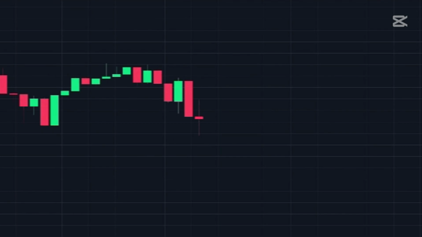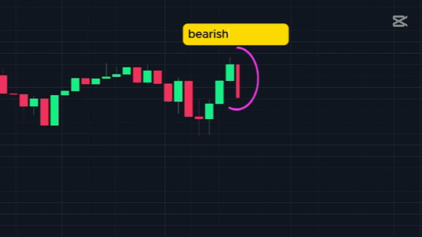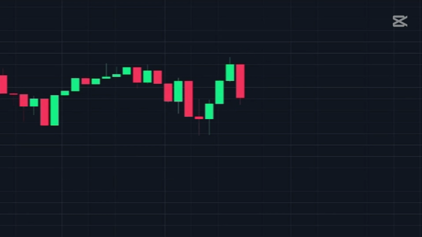The same applies to downtrends. When a bearish engulfing pattern forms, it could signal a possible reversal. A big red candle shows that the sellers are stronger than the buyers. If you spot a bearish engulfing pattern, you can enter the order at the time the candle closes with your stop loss order set at the tip of the red candle's wick.